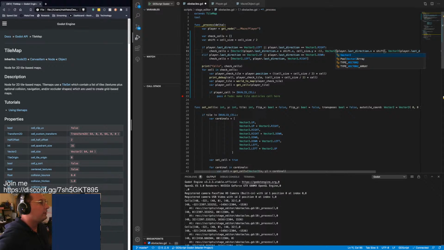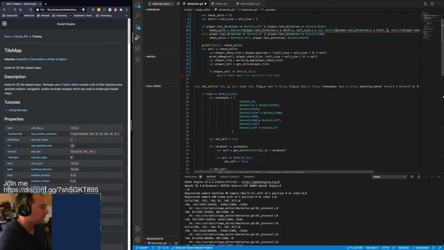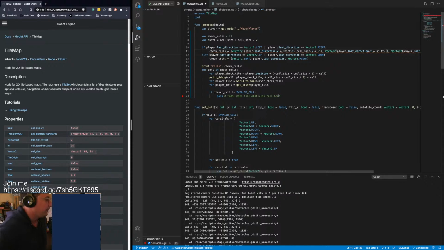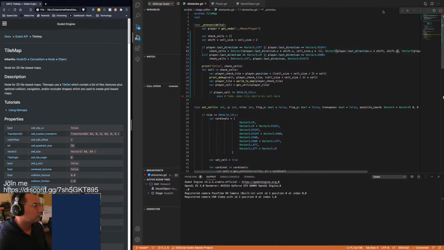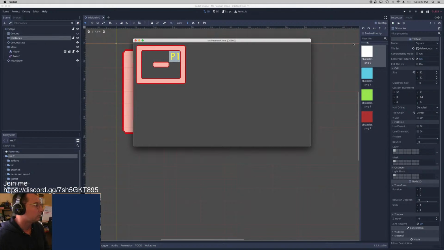Okay, so I'm going to start to clean this up. I know how to do that too now, or at least I'm getting an idea of it. And we're going to do, that's the shift. Only those should be, okay.